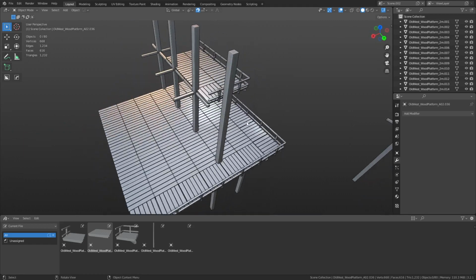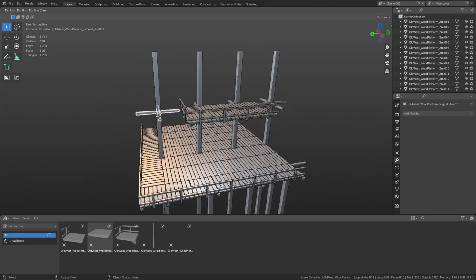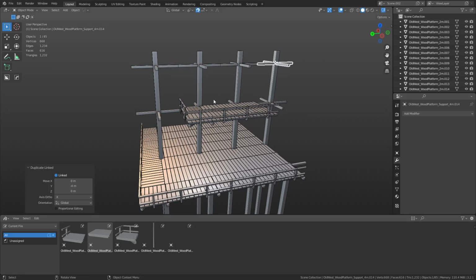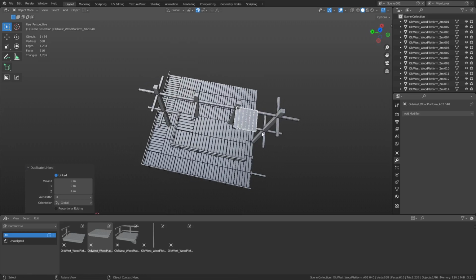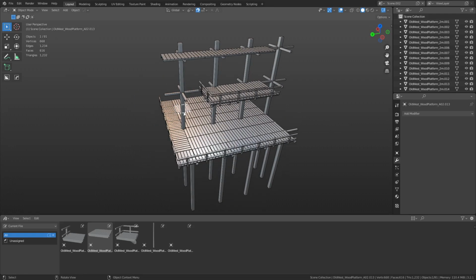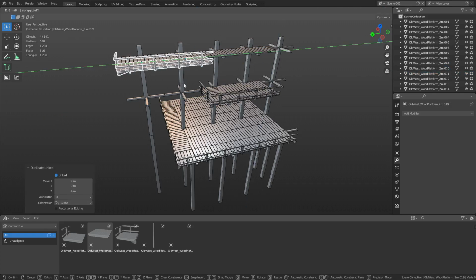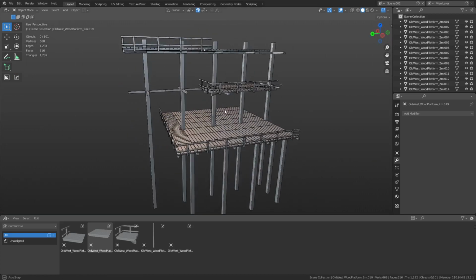So remember that whole thing about modular kits being 3D puzzles? They are. That's what this is. It's a puzzle. You don't even necessarily need to put anything on that, perhaps. But you could if you wanted to. Maybe there's another one that comes out. This and this one. Let's go up. Cool, right?